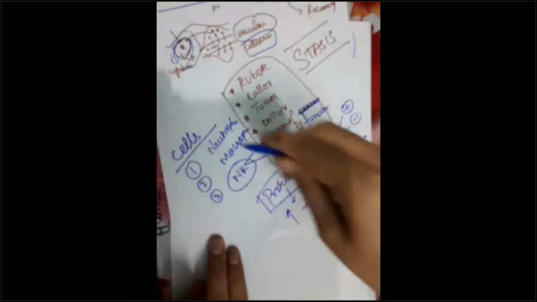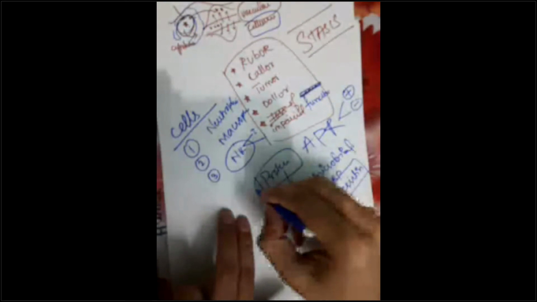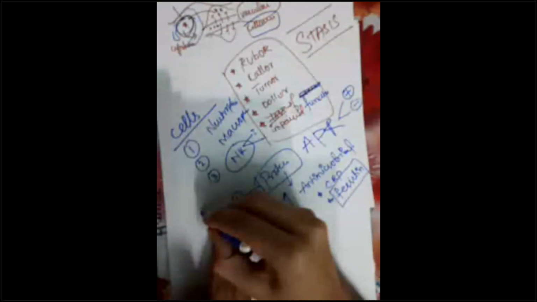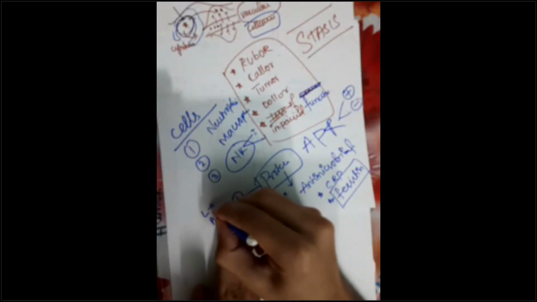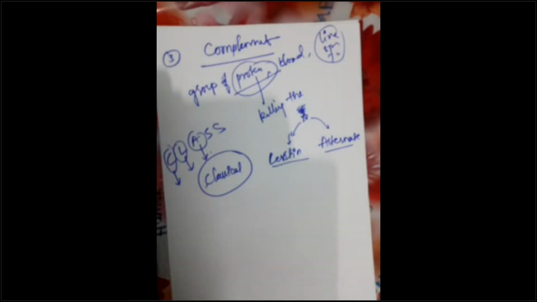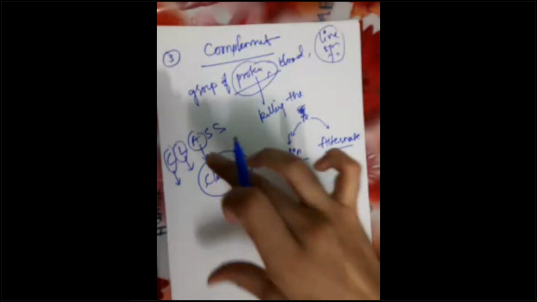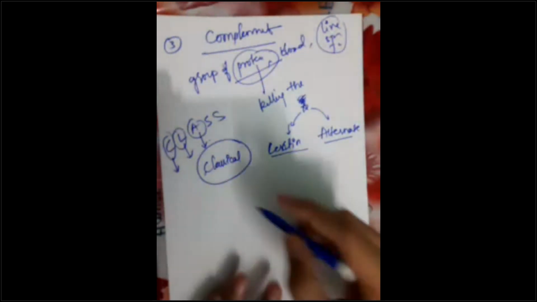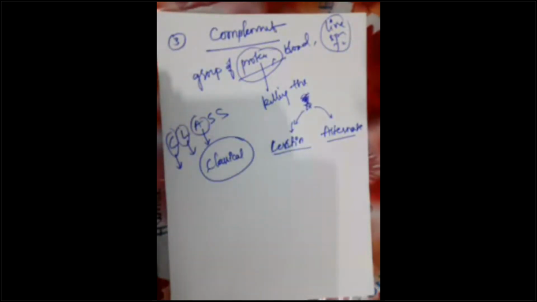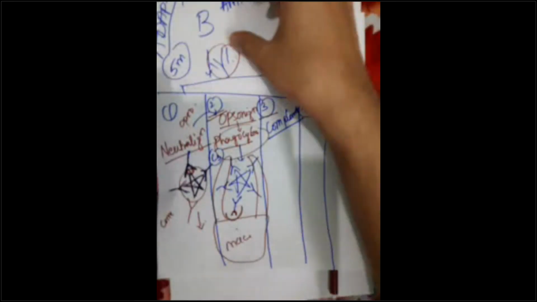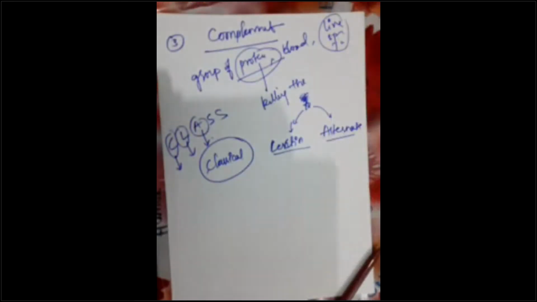Let us now write down one more thing over here. In cells, we wrote proteins and acute phase reactants, right? So one more thing, add 2 pathways, your L and A. Your lectin and alternate pathways are pathways of your innate immunity. We'll be completing in, I think, 15 more minutes. Only these 5 processes we have to discuss, and something I will tell about the activation, and then we are good to go. I'll revise and then we can disperse.